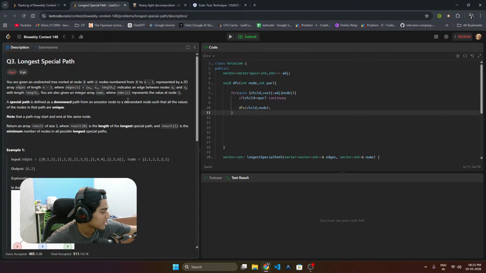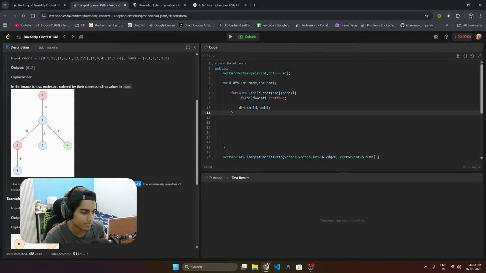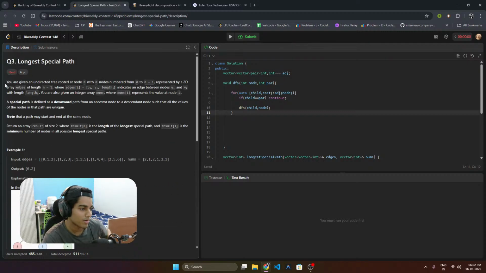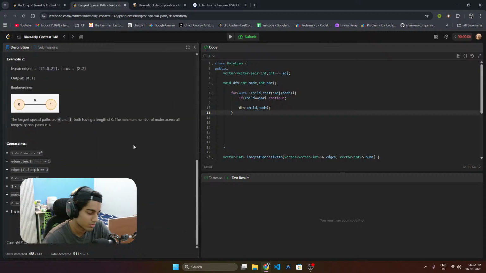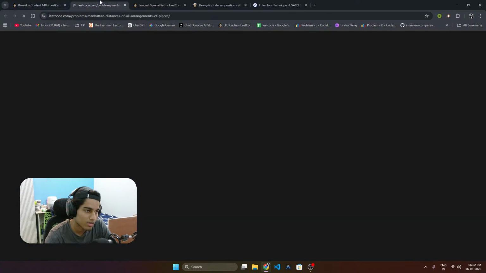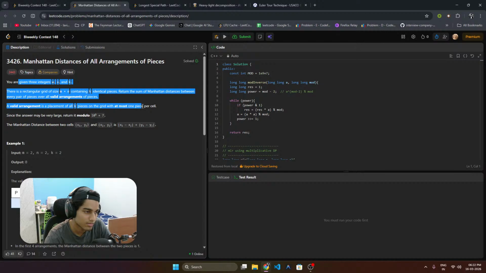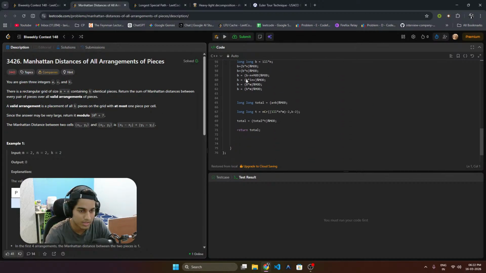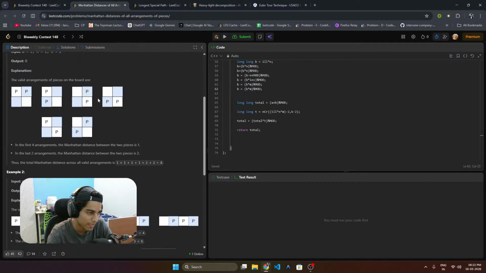If you're a beginner, like this particular problem, I seriously don't know how to solve it. There is some concept that is used here, and I just don't know. The previous problem, the fourth one, was completely combinatorics. I was able to solve it with just a little bit of reasoning. You can make some equations.